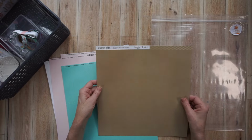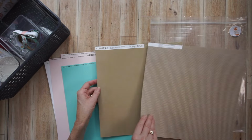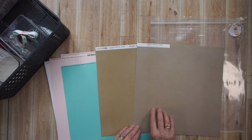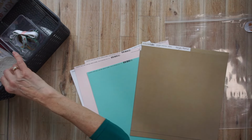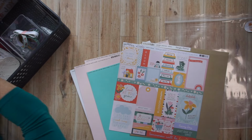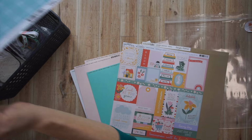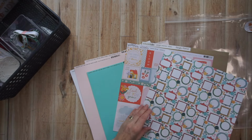And, oh, I like this one. This is Color Vibe by Simple Stories. The color is oatmeal. So you can see there's one side. It's slightly different with these little dots on it. Let me just bring out, for the fun of it, 2 papers here. This one. And let me bring out one other one here. I'm just going to bring out an Echo Park paper because these just have a lot of the colors on them.